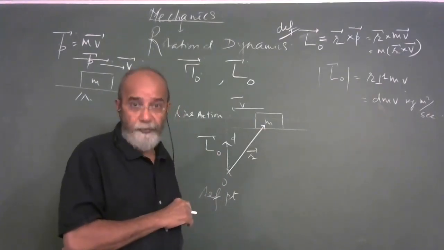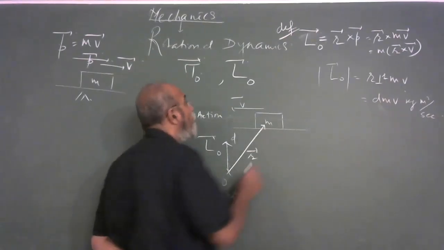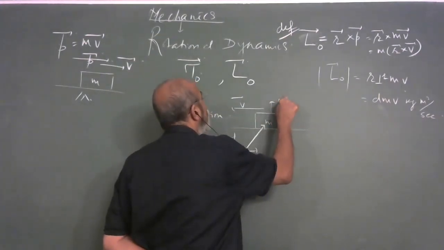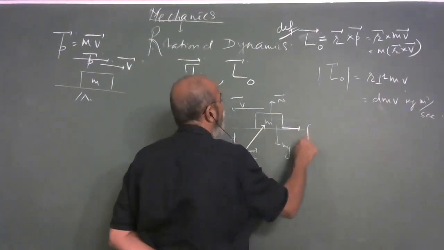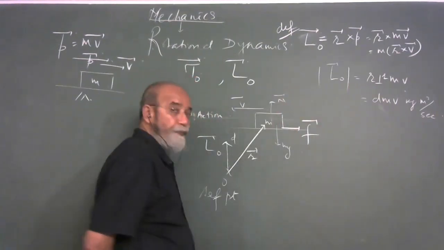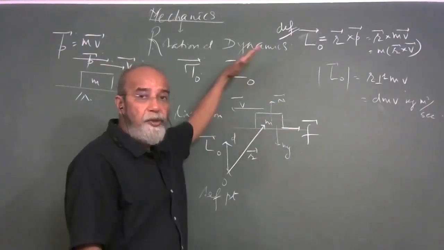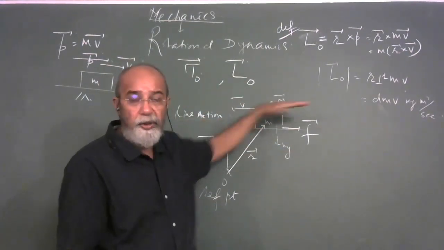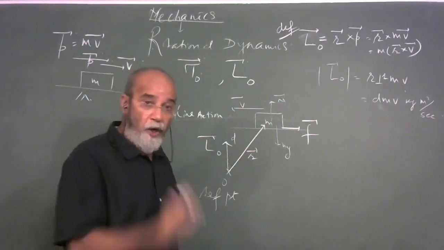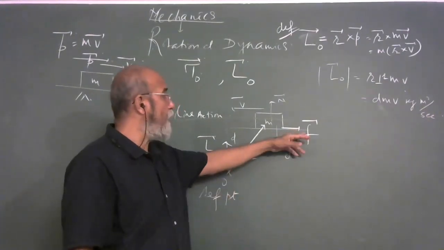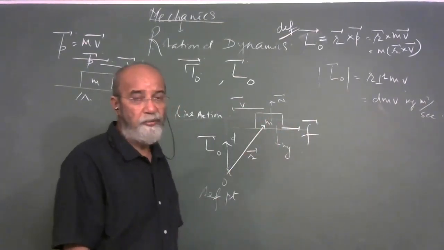If I had drawn forces, then N balances FG. There is no dynamic in this situation. Dynamics is only in this situation. Friction is involved. According to my experience, I know that if friction is in this direction and motion is in this direction, the body will slow down. I know that.